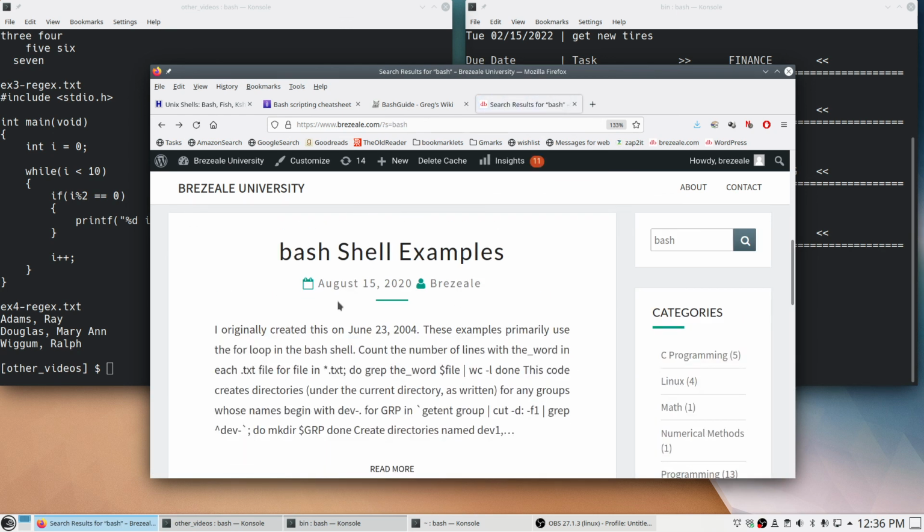But there's some examples you can look at if you're interested in that. But I just touched on this, this is the tip of the iceberg. There's books devoted to the bash shell and probably other shells. There's books devoted to bash shell examples. So if you want to do some programming with bash shell, you can look at those. But this will get you started, and think about making your life easier. You shouldn't do everything yourself. If you find you do the same thing over and over again, maybe you need to reconfigure your environment. Maybe you need to create a shell script to do it. Maybe you need to create an alias to do something. Start thinking about those things and make your life easier.